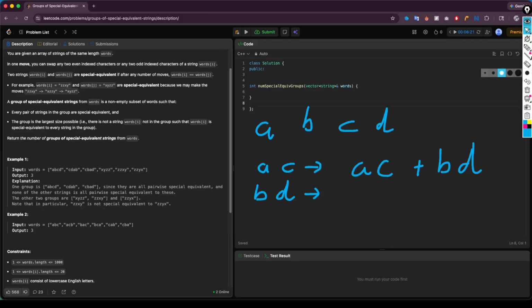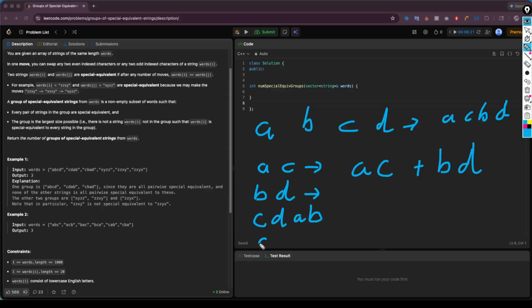So let's say with this example, we have ABCD and we have ACBD for the first one, and for CDAB, we're going to do the same thing.